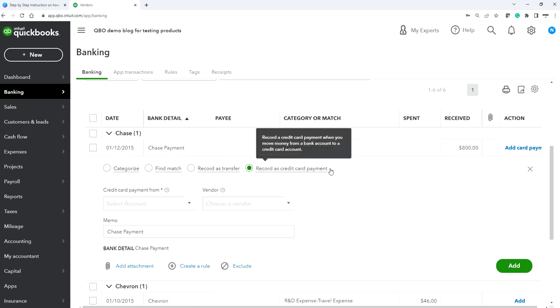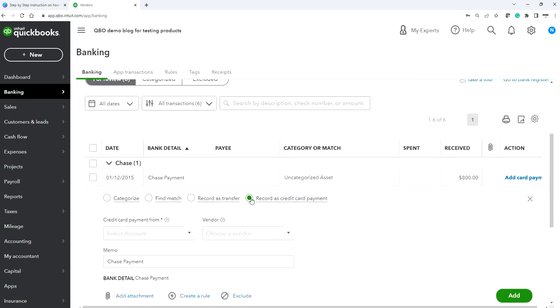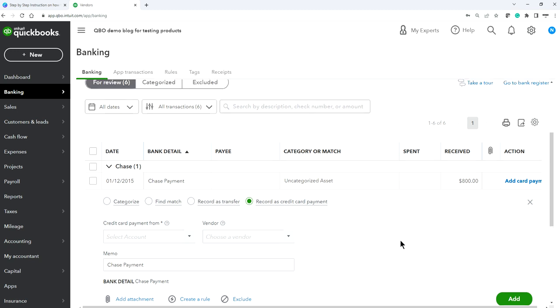It'll show like a pair, hey, you transferred this 800 from this account. In this case, this is the demo, so you may not see that $800 in the main bank account. That's why it's not showing the pair. Normally when you select this record as credit card payment, you will see the pair if it's coming from, let's say, a Chase bank account.